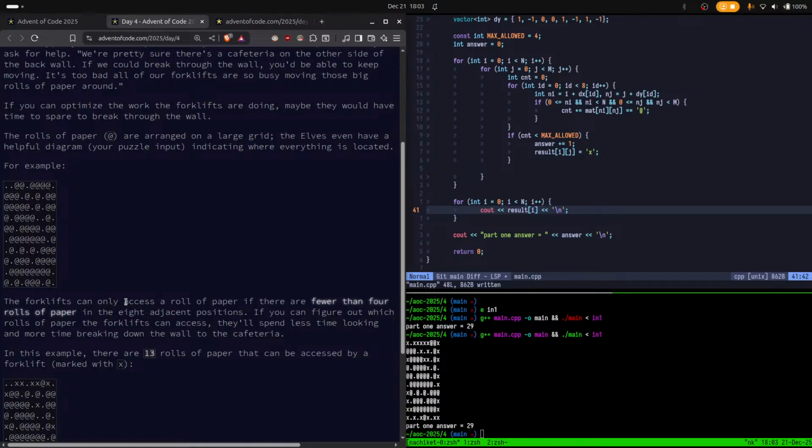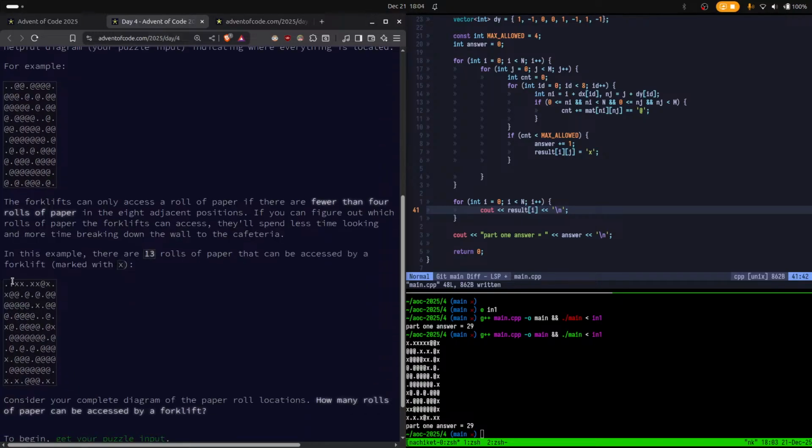What if the definition means that not just adjacent but in the direction of adjacent? Maybe like I need to consider the entire diagonal or the entire row. The forklifts can only access a roll of paper if there are fewer than 4 rolls of paper in the 8 adjacent positions. No, I mean this statement does make sense compared to what I'm doing.